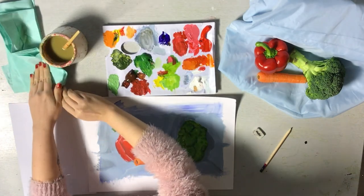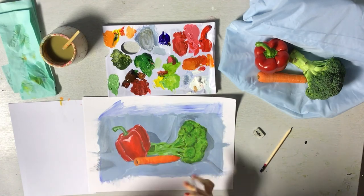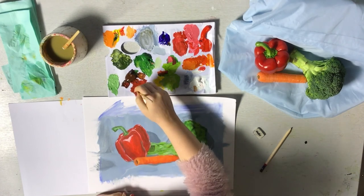Feel free to keep adding some stuff in, but at the moment what I want to do now is finish off the painting by going round and adding in all the little details anywhere my background seeped in as well. Then you can do that.